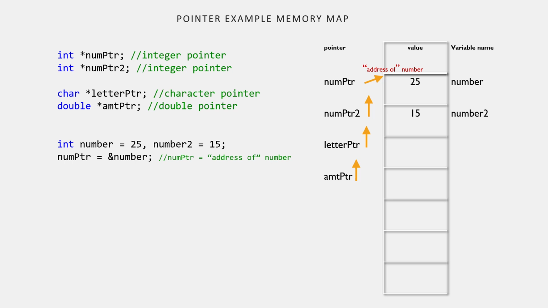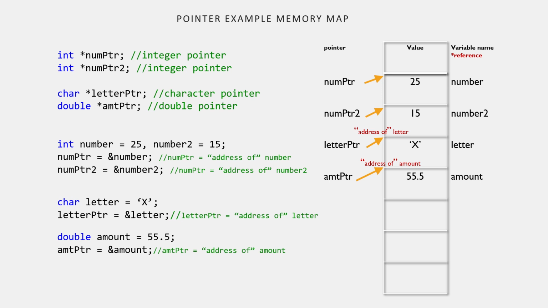Now we've learned about new. You can declare a pointer, and then if you use the keyword new, new is what's going to find you a place in memory to allocate. You could have a pointer to a class object and then use new to allocate memory dynamically. You can have a pointer to an integer and use new to allocate memory dynamically, or you can have a pointer to a double and allocate an entire array, or you can do an array of objects. All right, so this is just reminding you how this works. These pointers right here now point to something because they were assigned to point to something.